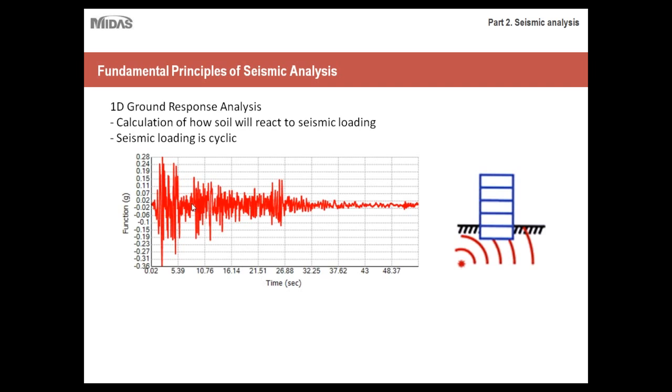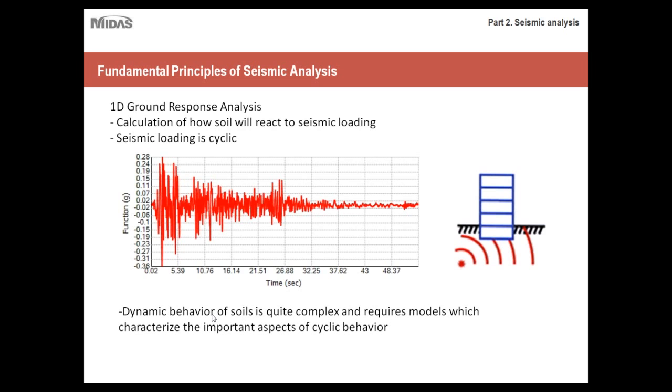As I mentioned before, seismic loading is very cyclic. Here we have a time history graph. In a matter of seconds, the function goes up and down dozens of times. This is just a measure of the seismic acceleration versus time. Within just maybe half a minute, you see some very high changes in the loading, cyclically. As you can imagine, when this loading is applied to a building, it can lead to a very unique situation where simple static or live loads wouldn't be able to account for this type of behavior.